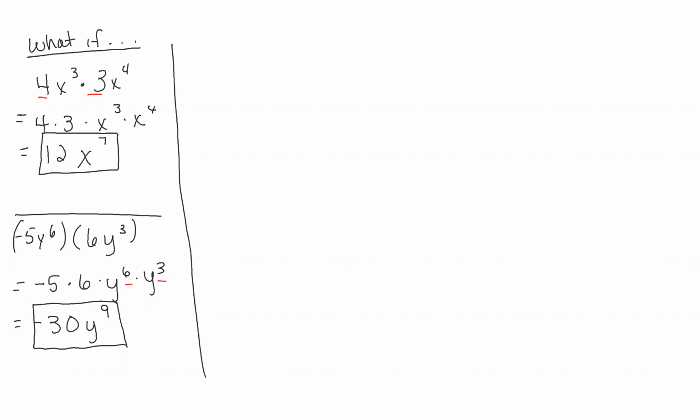So what I want to do now is look at two examples that are expanded a little bit more. So it's not just multiplying two terms, it's multiplying two terms where extra exponents are involved. So what if I had negative 2x squared, quantity squared, times 3x to the third? Well, in a situation like this, what I want to do is take care of this outside exponent first, okay? So that outside exponent is going to come inside to the negative 2 and to the x squared. And then I still have my 3 and my x to the third as that second factor in this bigger product, okay?